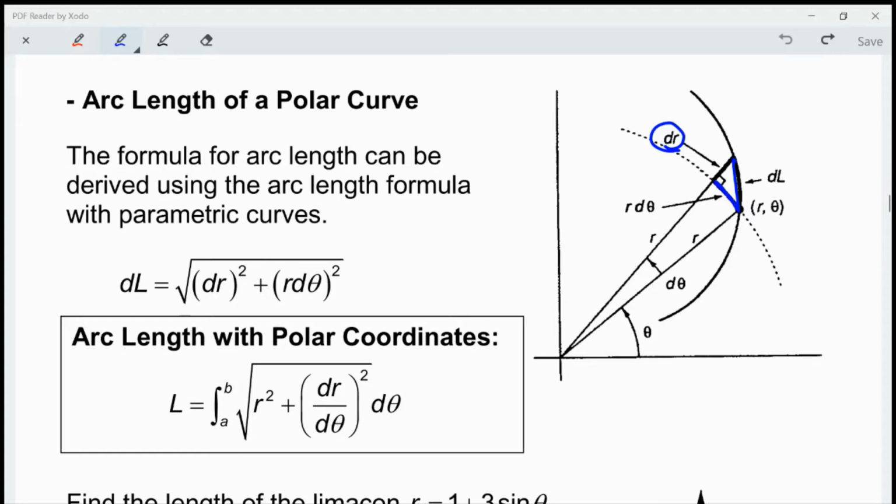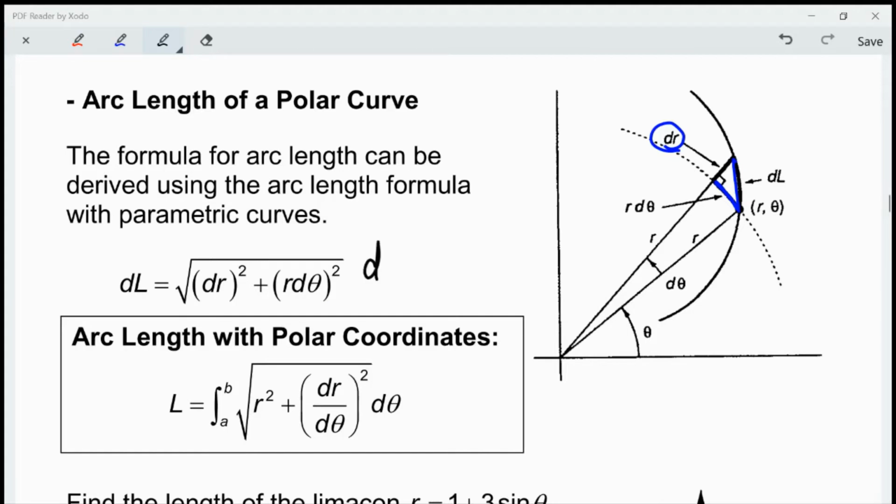Using that same general premise, I'm going to set up the length of each one of those small pieces of my arc length, which is essentially a line segment. It would be the square root of the sum of the side lengths squared for that right triangle. And then we do a little bit of algebraic manipulation to get this into the correct form, by multiplying by something convenient to make this simplify down.